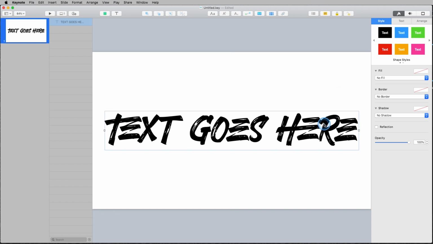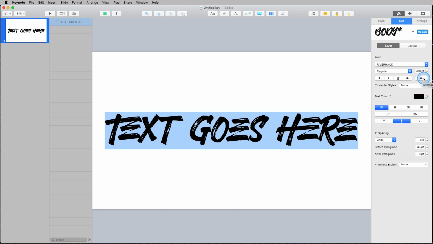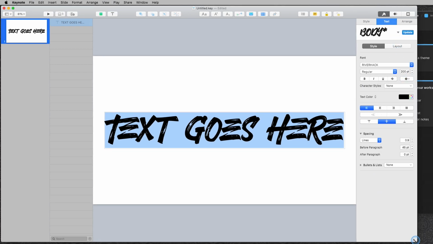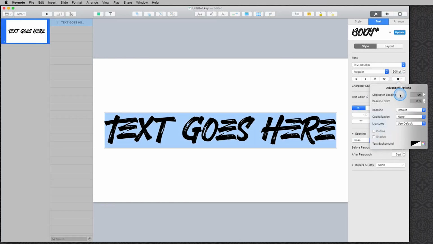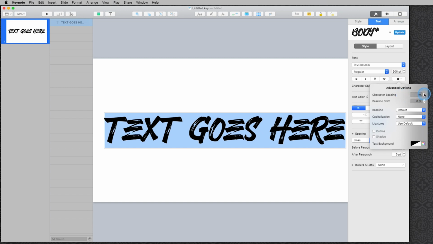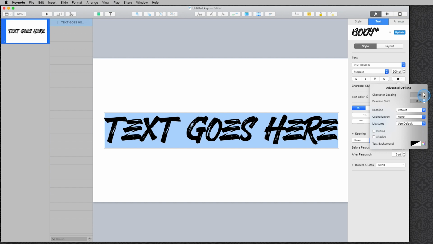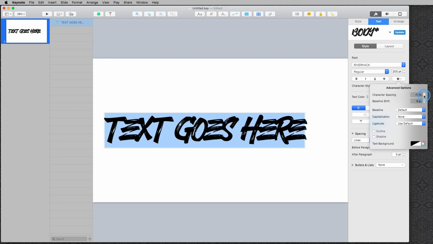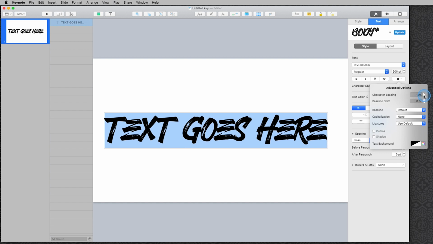Cool, got that there. Okay, now, the other thing is we have this little gear, and a lot of people overlook this. Again, there's more goodness that hides in there. And actually, let me make this a little bit smaller so that you can actually see what's there. Okay. So the first one in here is going to be character spacing, and that's just going to be the space between these letters. Different typefaces are going to have different kerning in the way that they're done. So you can go in and make these tighter. If I want this to overlap a lot more, I can change this percentage, and then that's going to affect that type style.